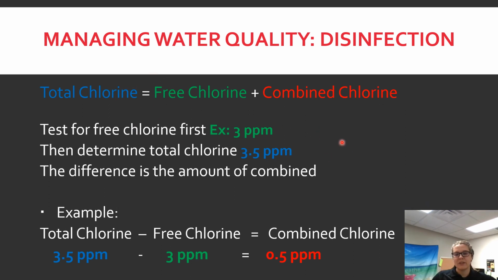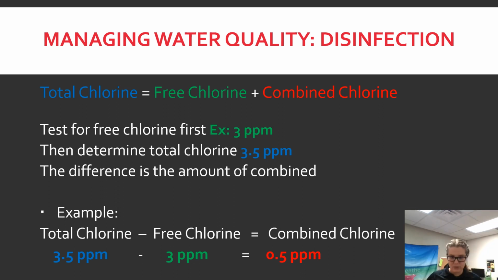Okay, so in this example, we have our free chlorine. We've done the first two drops, we get the pink color, and it's 3 parts per million. Perfect. You add that third reagent, all of a sudden you see a color change. It's not quite 4, but you can see a color, so it's 3.5. So you take 3.5 minus 3, and you get a half a part per million, okay? You have to do that third drop in order to find out that combined chlorine.